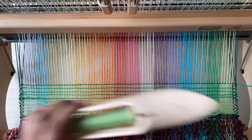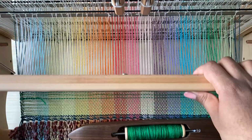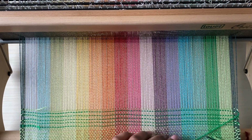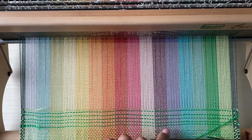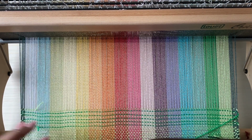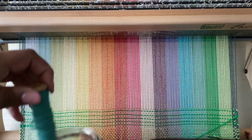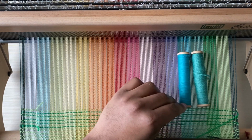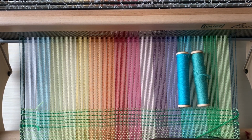I should say this project also went really quickly. I was really surprised because it feels like it wouldn't go that quick with so many different colors and then also adding in those sections where we're going back and forth. But it really was only 10 picks per color and then alternating. So it felt like it went so fast.